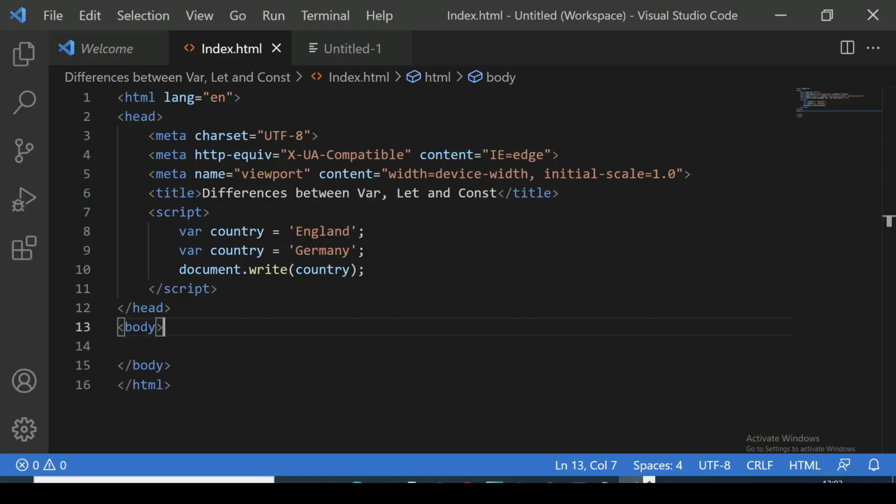Also, we mentioned that variables defined with the let keyword must be declared before use.